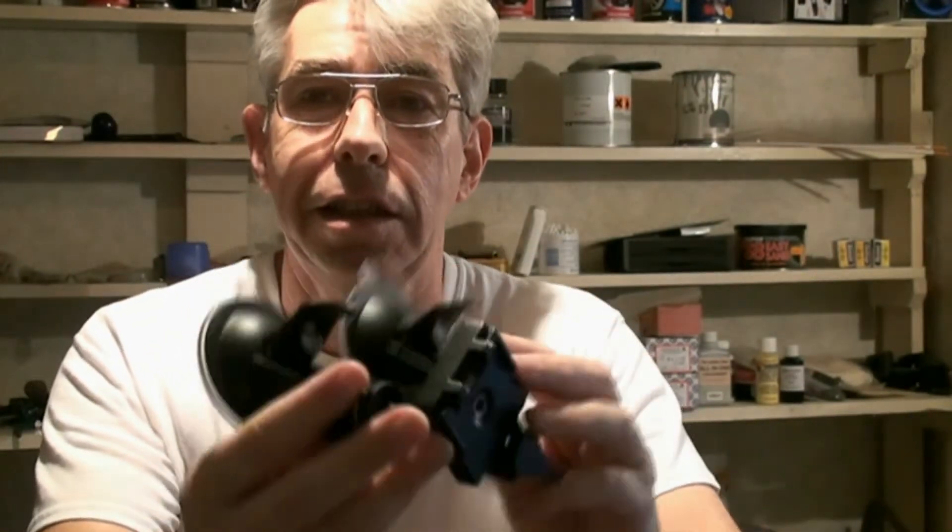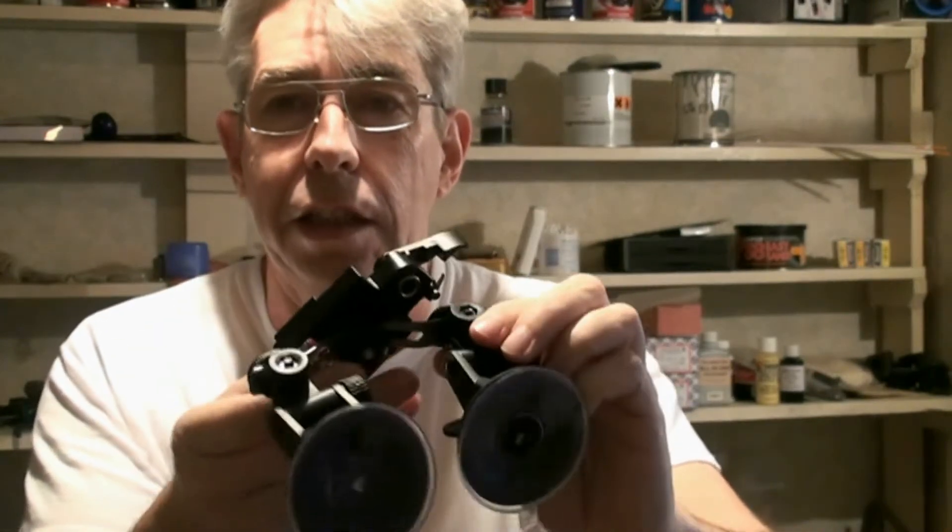One thing I'm hoping to use this for is inside the car, because my video camera - my new handy cam I got last year - is quite big and bulky. When it's sitting up in a corner of the screen it's quite intrusive. When I was in Wales I had to make an ingenious little bracket using two sucker mounts bolted together to take the weight. So if I can put the SJ4000 in the corner instead, it'll be a lot smaller and less intrusive. Or I can use two cameras in the car for different camera angles - something I'm still working on.